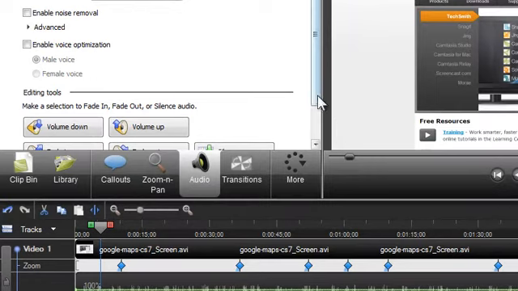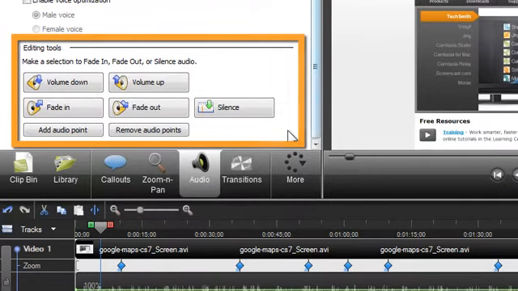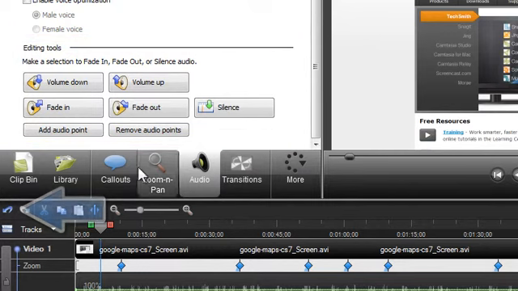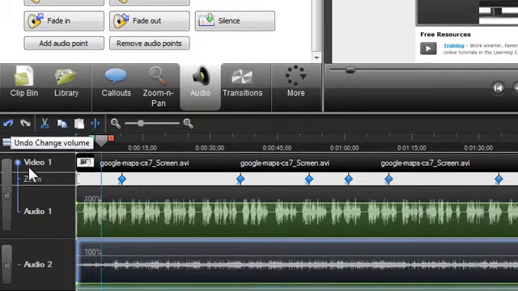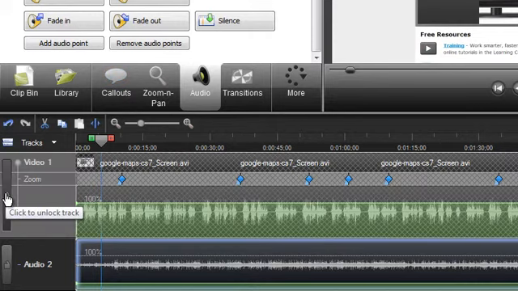If you look in the Audio tab, you'll see additional editing tools for adjusting the audio. Play around with each of these to see what happens. If you make a mistake, you can always click the Undo button. Note that if you make a selection on the timeline to edit just a portion of the audio track, be sure to lock the other track so it isn't affected.